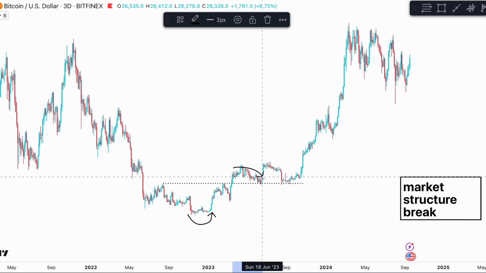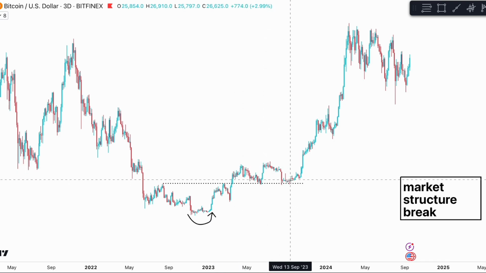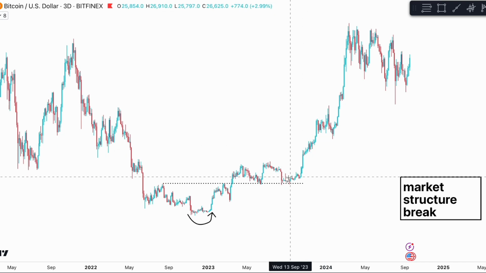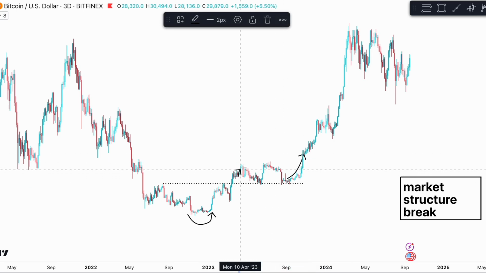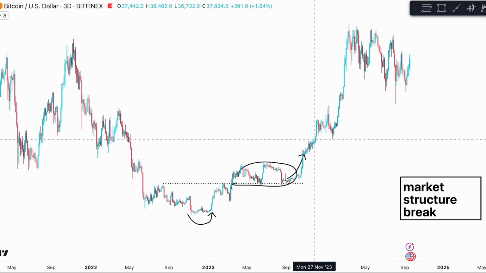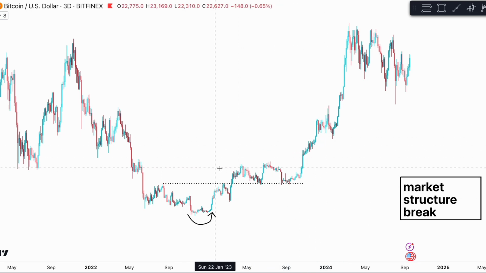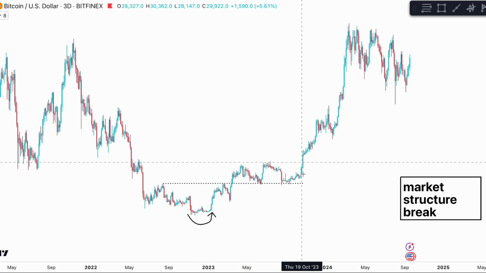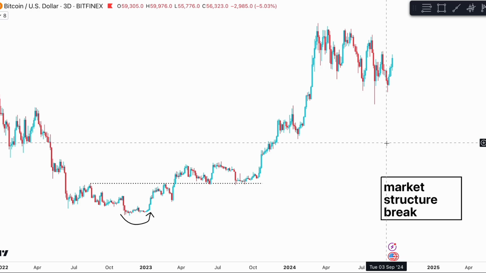You have a lot of longs and shorts playing out here, a lot of longs and shorts playing out here again, and then one side. Now if you want this impulse up, this is usually because either a lot of shorts built up in this range, then suddenly they got blown out by some spot demand, some aggressive market buying, or a lot of Bitcoin was distributed here via spot and then they just ran out of it.